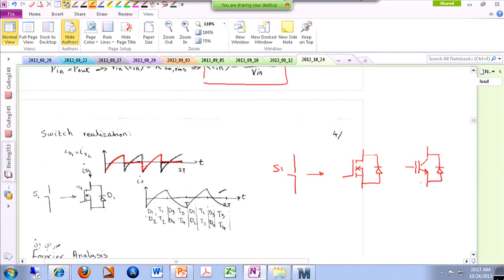All right. So if you want to implement these devices, there should definitely be a diode in reverse, in parallel with your switch. It could be the embedded diode in your MOSFET, or if you're not happy with that diode, you can actually buy an external diode and put it in parallel with that. Let's say the internal diode is not a good diode. For instance, it's not very fast, or it is exhibiting a lot of losses or things like that. You can also have an external diode as well. So this is external. This one is internal.